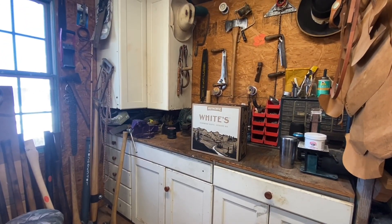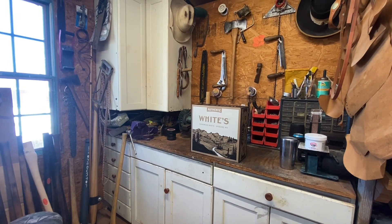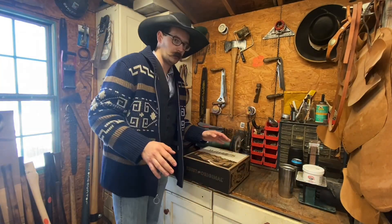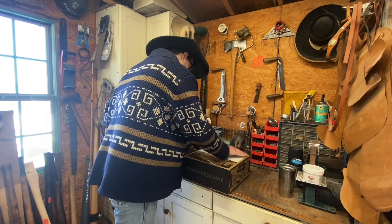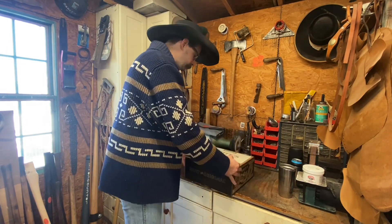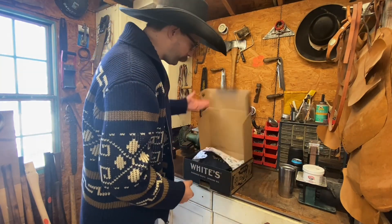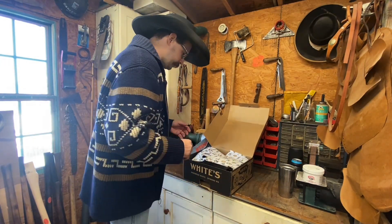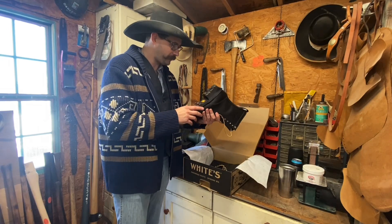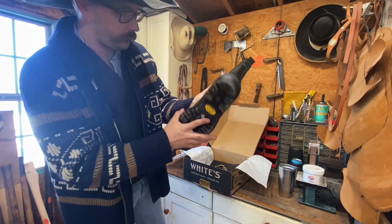My hands are greasy, I'm having trouble getting in here. I feel like the camera is a little low — let's move you up, get my big head in there. But yeah, we're just going to get into it, no need to beat around the bush. They came in, I've worn them for about three hours. I kind of want them in the box for you so you can get the feel for it. We're going to call it an unboxing — I wore them just a tad bit, there's some dirt and leaves in there.